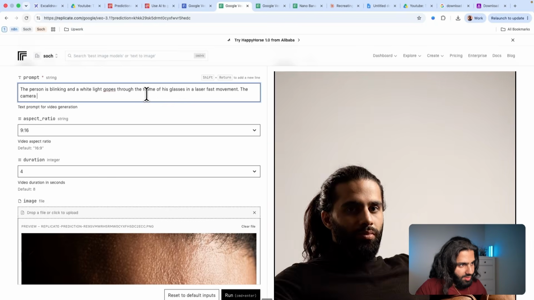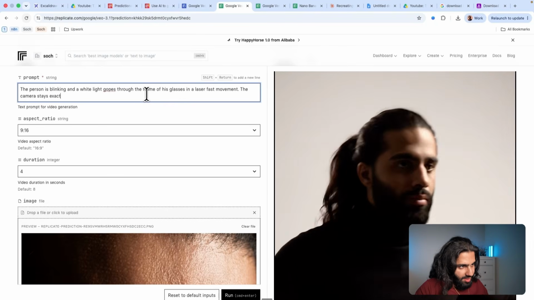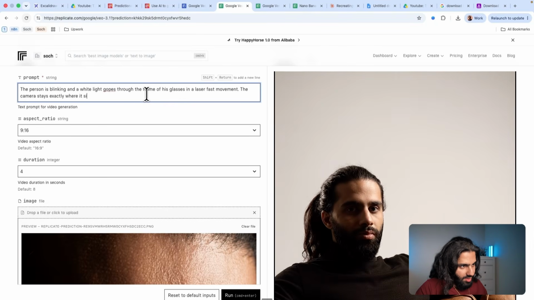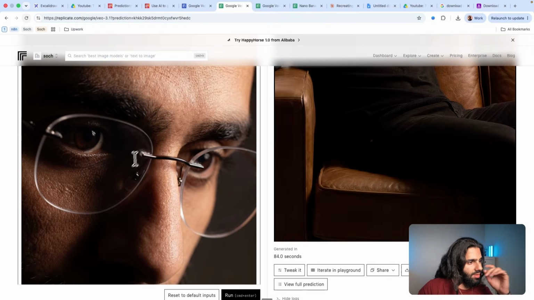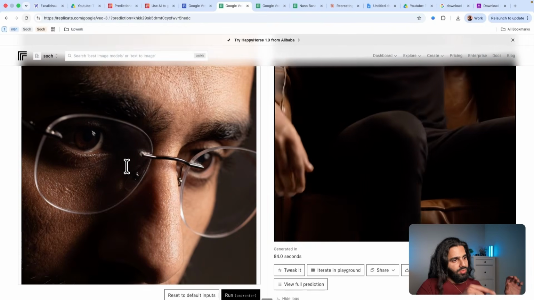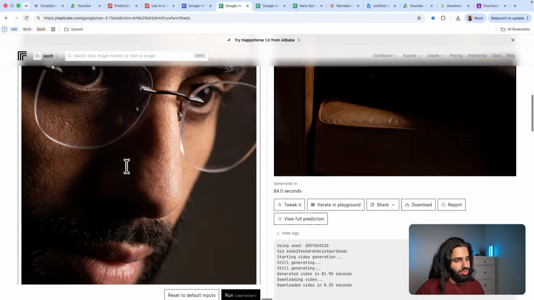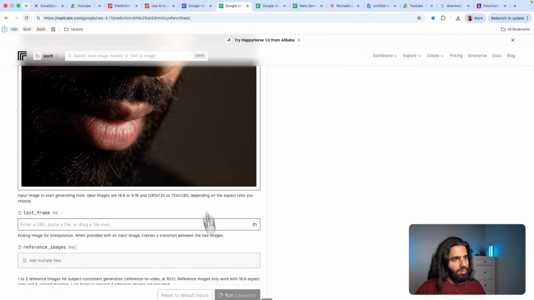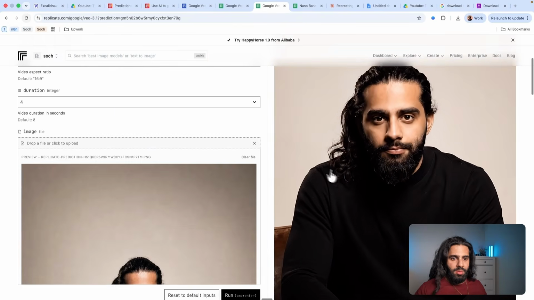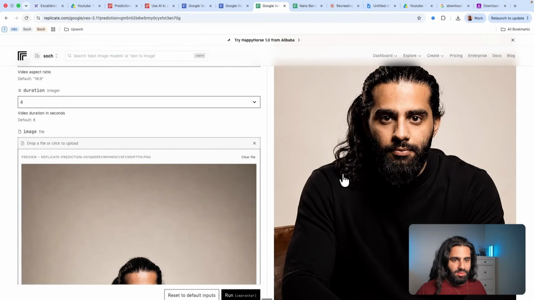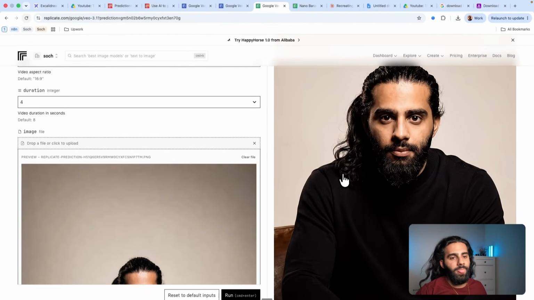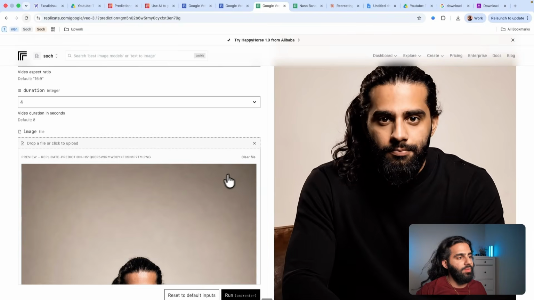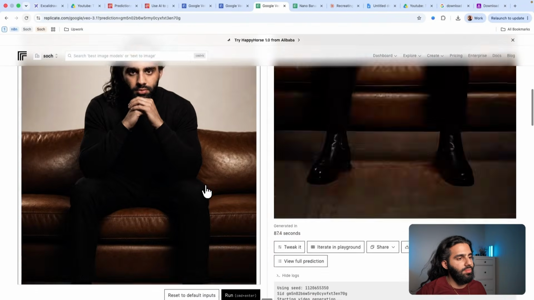The camera stays exactly where it is. I think it's okay, right? The person is blinking here, the white light goes to the frame of the glasses and should be okay. What is this? This is not good. Like it doesn't look like me at all. Let's go ahead and redo this.